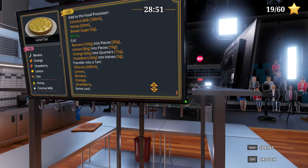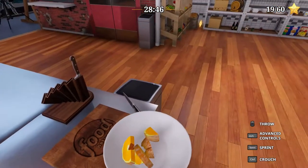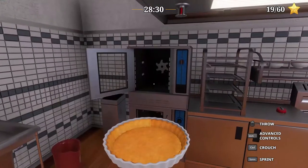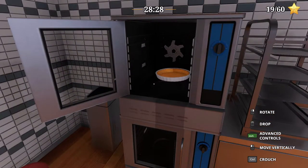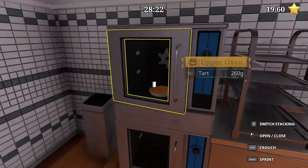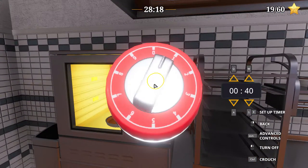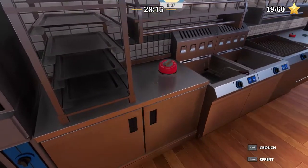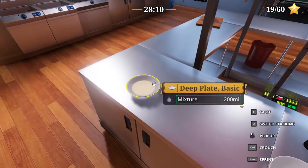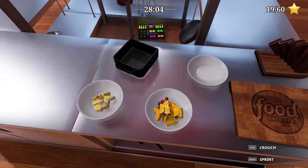So, start with baking the tart, and this is not my first try. I've reloaded a few times because I've gotten the weight wrong, and then very wrong. Anyways, we need to put the tart directly into the oven. That's because it's already got a utensil, so it will function like a utensil as if you're trying to pour something on the baking tray. Yeah, so also from what I know, it seems that by right you should be pouring the mixture into the tart first, then putting them in the oven.